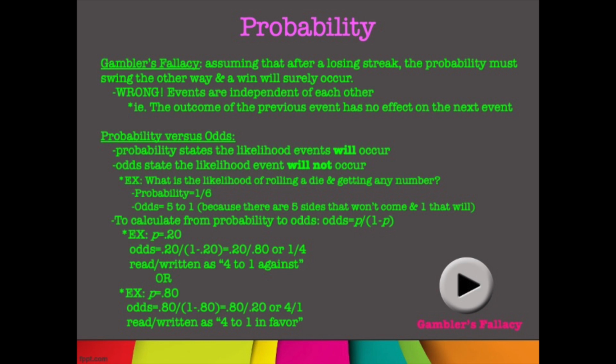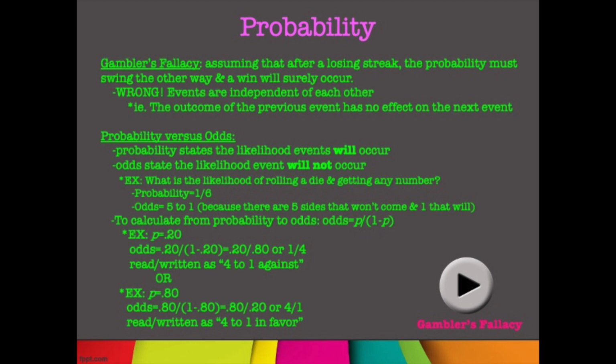So if the probability was 1/6, what that means is that there's one number that's going to get that person a win, but there are 5 numbers that are going to make that person lose, right? So the odds would be 5. There's 5 numbers on a die that you lose if you roll, to 1, the one number that you need to win.